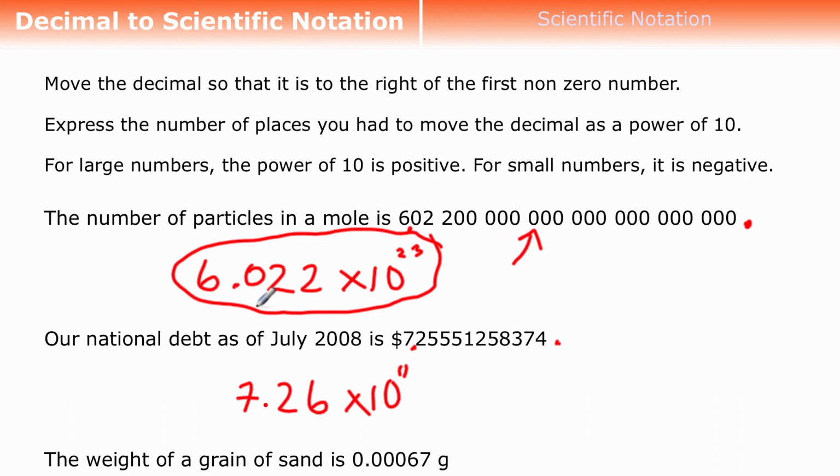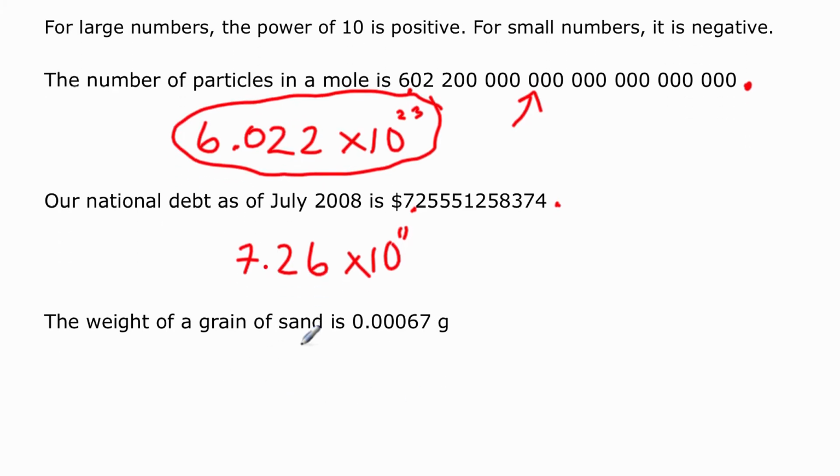Okay, so now I guess you can compare these two numbers here, but look at this comparison. It's easy to tell that something to the 23rd is lots larger than something to the 11th. Also, I didn't read this part here. If you have a large number, the power of 10 that you get here is a positive number. But if you have very small numbers, less than 1, like this one, then the power here will be a negative number. And you'll see what I mean when we go through it. So, rule is, let's convert this one. Move the decimals, and the decimal's right here now.